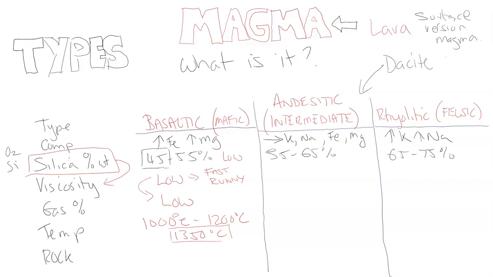Now, the temperature of this lava is going to be 1,000 degrees, obviously centigrade because we're scientists, up to around 1,200 degrees Celsius. Now, we have some magmas to be up to 1,350 degrees Celsius, but that's rare to find. So we look at the basaltic magma, and they connect. So the silica, viscosity, gas, and temperature all connect to each other. If the rhyolitic or felsic magma is high in silica, that means that the viscosity will be high. It's very thick, and it's a slow-moving magma. Now, with it being thick and high in silica, it's going to have a high amount of gas trapped, which makes this explosive.